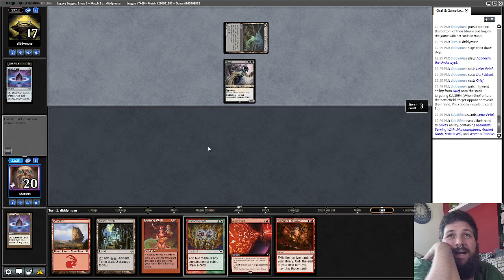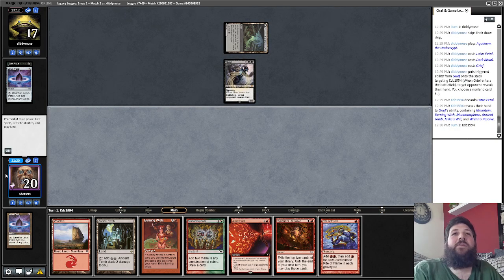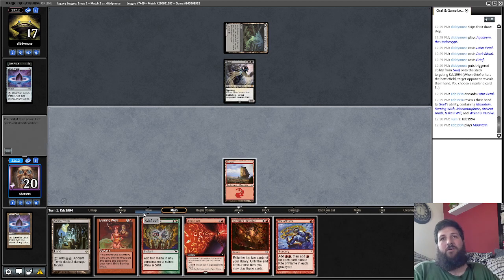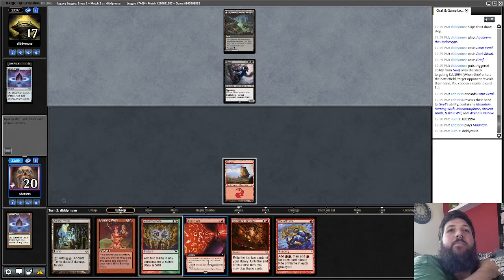Well, hopefully they're out of gas, because I can take three damage a turn. I can do that. That doesn't hurt me too bad. What I can do, two mana. Go to two mana. So let's just play my mountain past the turn. I think that's the way to go, unless I'm wrong, which I probably am. It's fine either way, because next turn I can untap with three mana.